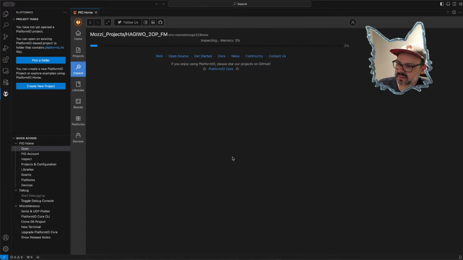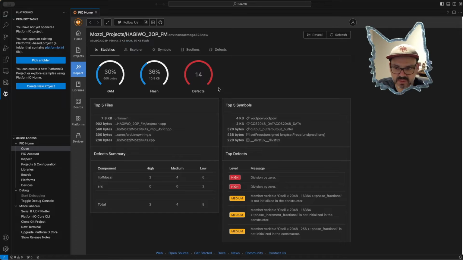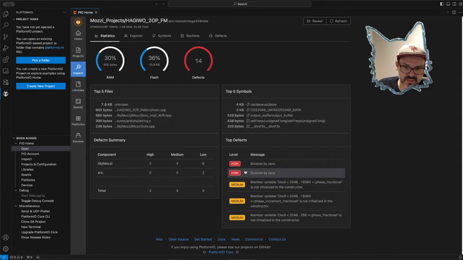And so if you inspect it, it does take some time, especially for larger projects. This is a small project, so maybe it's not going to take that long. As you can see, it's already at 25%, and I've just been talking for a few seconds. And then it's going to give you some useful information about possible issues, libraries that may be old, or, see over here, for example, it found a few defects, which may be issues, maybe not.